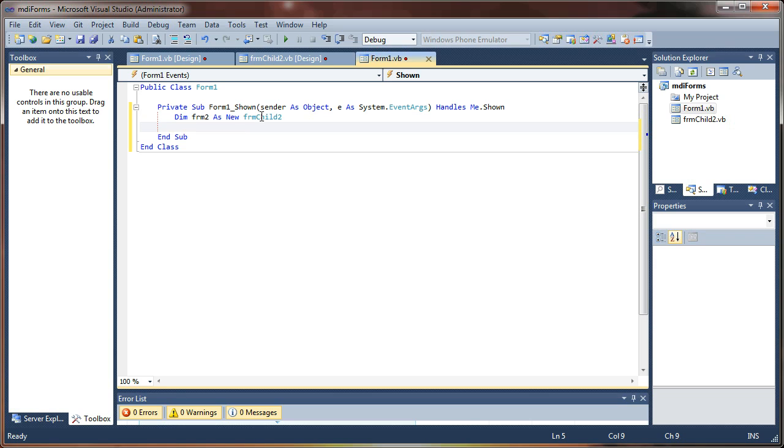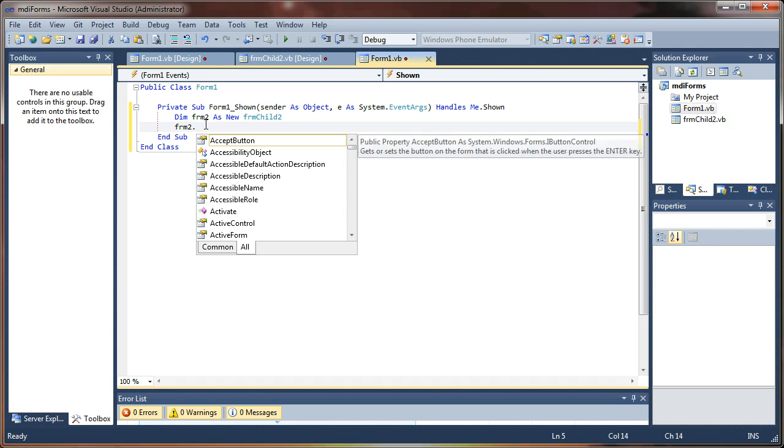All right. So now we have a new instance of this form, and that makes it reusable. We can just do this as many times as we want. So we can do frm2 dot, and here we have to set the MDI parent of that child form. We have to tell it who the parent is.